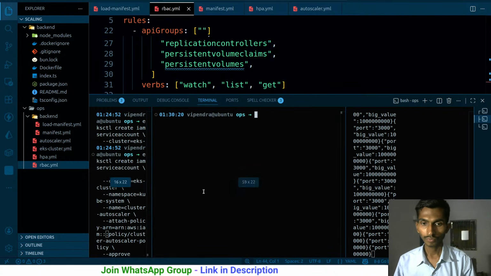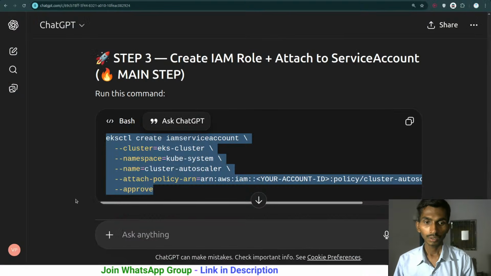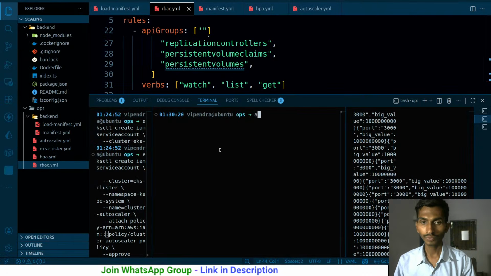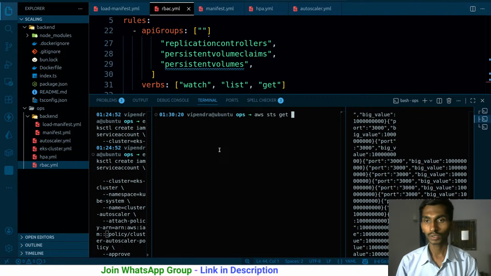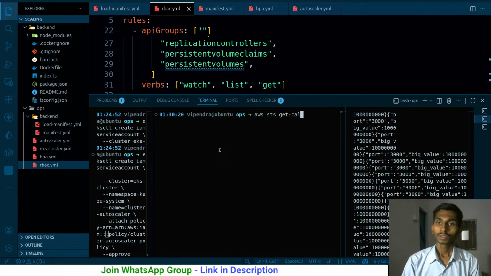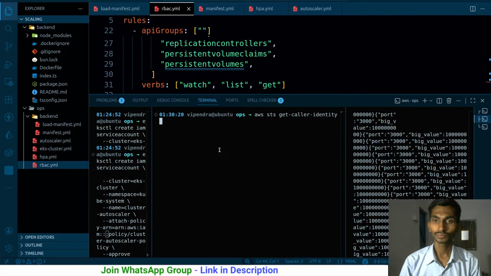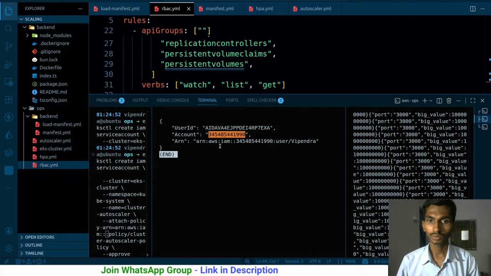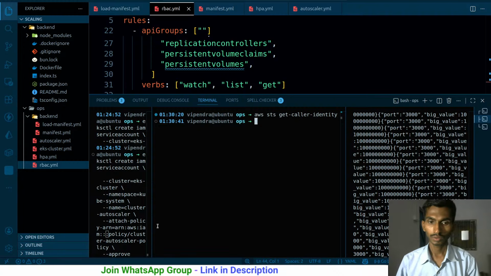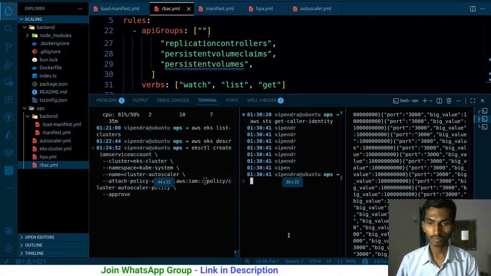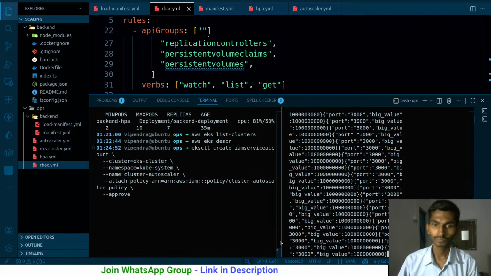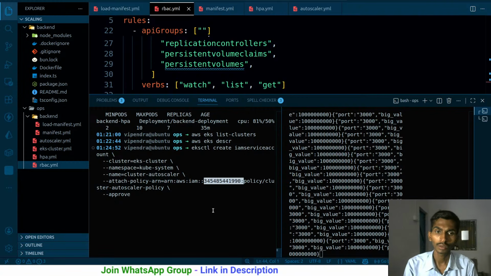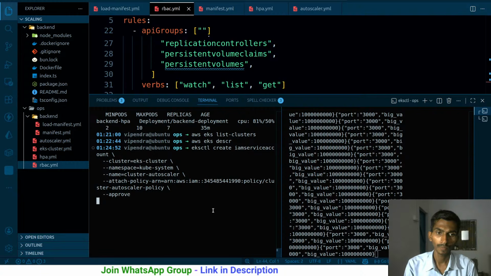So for getting the ID, your account, AWS STS get-caller-identity, account ID, this is the one, and I'm going to paste it here and let's simply run this.